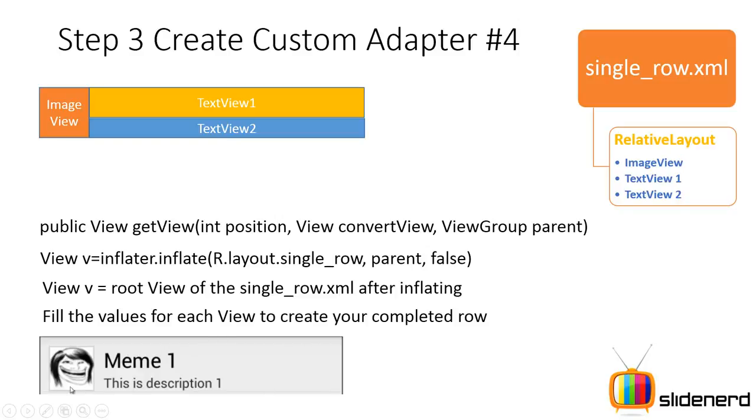You have your image set over here in place of the image view, you have the Mimi1 set for the title, and you have the description 1 set for the text view 2. And this is what you return from your getView method. As you guys can see, it says public view getView. This view object is this entire thing that you return to the user or the list view, and the list view is simply gonna keep building this, and that's how you see your completed list view with images. So now I've shown you guys how it works. In the next video, I'm gonna go inside Android Studio and actually make this work.